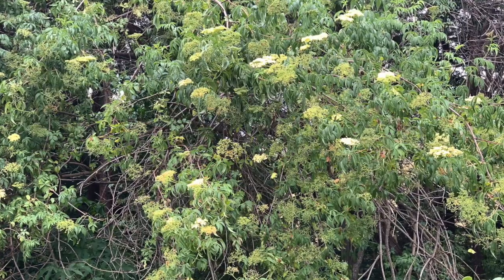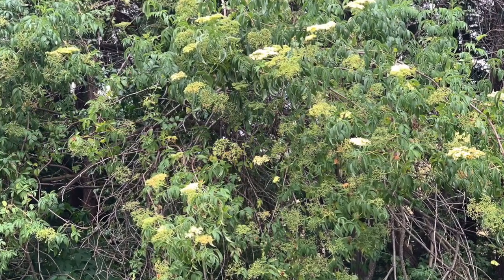They're especially easy to find in the spring when they're full of flowers. Don't be surprised if you ask people and they won't tell you where the locations are, because people tend to be pretty protective of their elderberry bushes. If you want to buy elderberry syrup or elderberry juice in the store, they tend to be pretty pricey, so it's definitely something that people value.